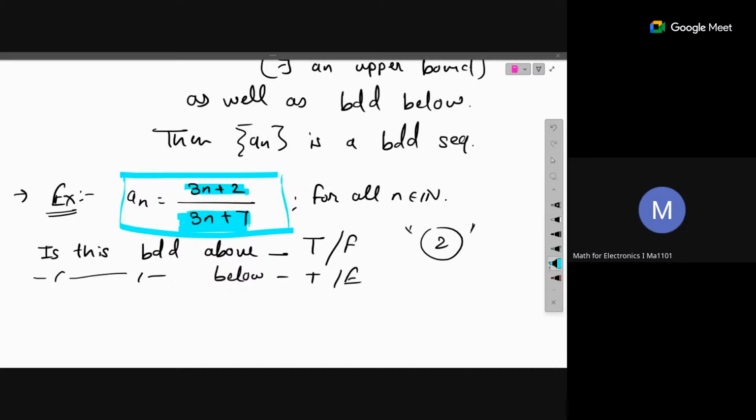Okay, Ritu, your answer might be correct, but let me give some others time to think. Ma'am, it is upper bounded. Okay, upper bounded by? 1. Okay, good. And what about the lower bound? 0. 2 by 7. 0.